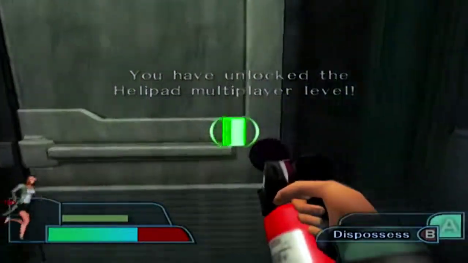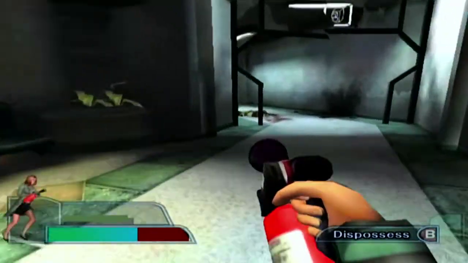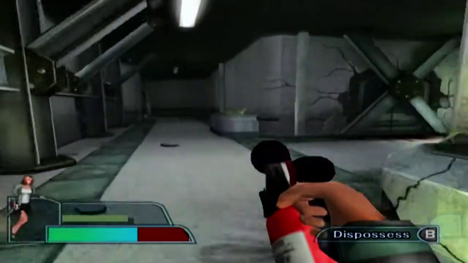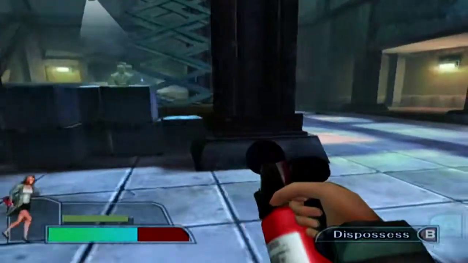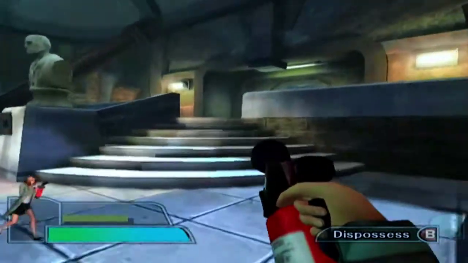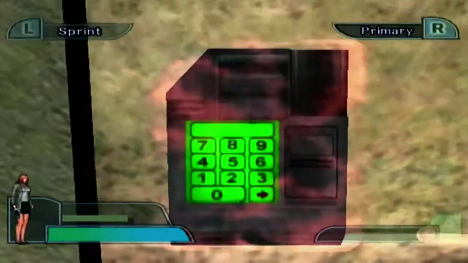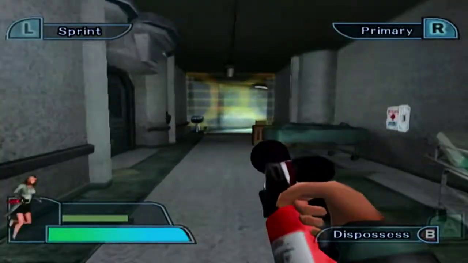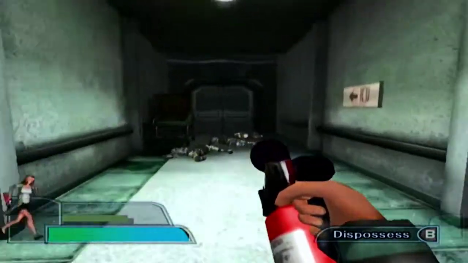Aha! We've unlocked the helipad multiplayer level. That's nice. I think that door was locked until now, and that's why we couldn't get through there earlier. Okay, let's go save Bryson. Well, first we'll heal. That's better. It's nice that she memorizes the code so that we don't have to enter it every single time. We're coming for you, Bryson, don't worry.